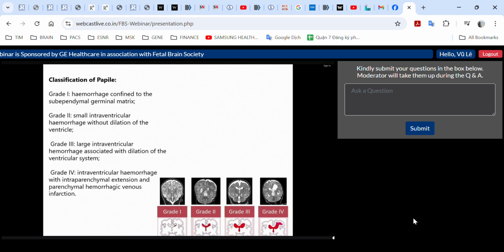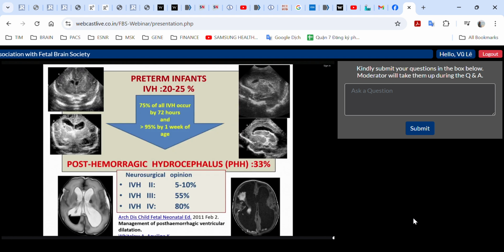The risk of intraventricular hemorrhage increases with decreasing gestational age. In surviving children born at 25 weeks gestation, the incidence of severe forms of intraventricular hemorrhage varies between 10 and 25%, while in children born after the 28th week these forms are found in less than 5% of cases.